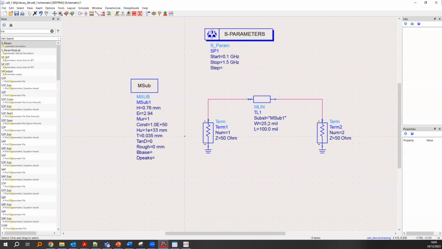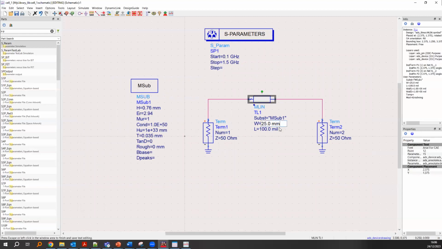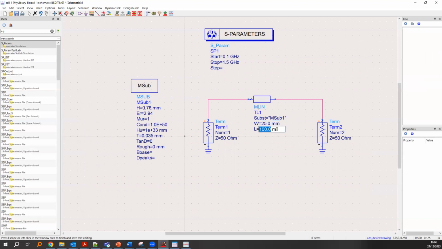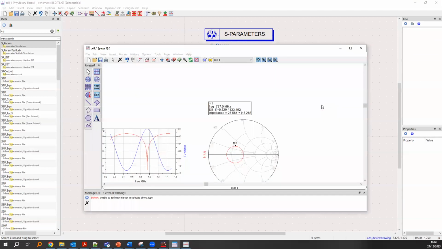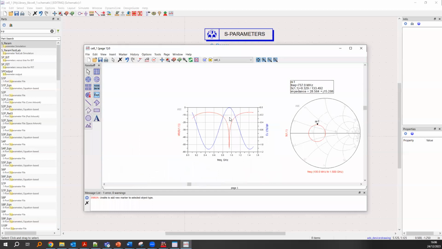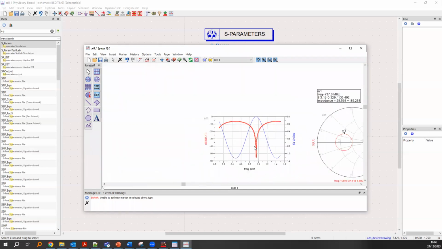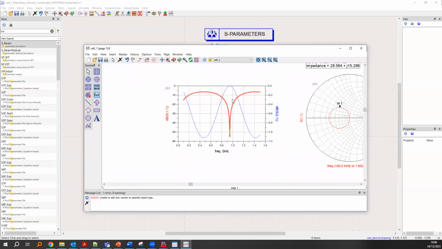Now, if we go back and change our line dimensions, we can change that to be millimeters. We can change the units, and we'll leave the length as 100 millimeters, but we can change the line width to become 4, and then we can run our simulation again. And you can now clearly see that a line with a 4 millimeter width is not matched. The S11 is above -10 at certain values, so we know that this is not the transmission line width.